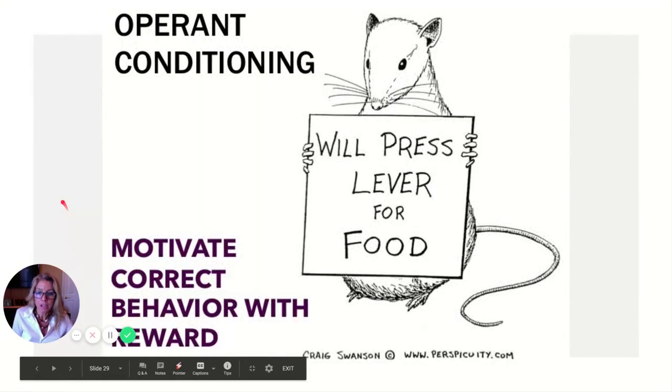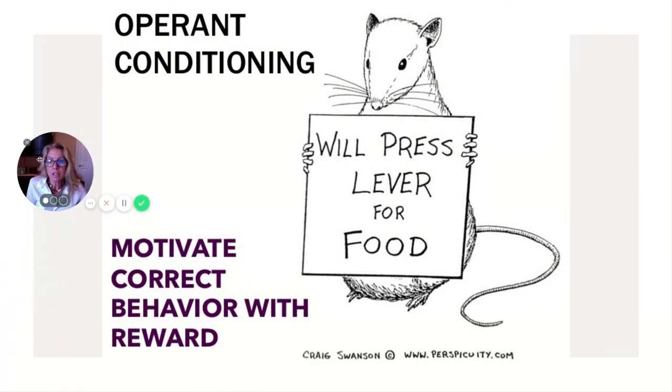Next, operant conditioning. Operant conditioning, okay, is when you motivate a correct behavior with either a reward or a punishment, right? So for instance, maybe when you were toilet training, you probably can't remember this, but toilet training is often like that, right? If you go to the bathroom on the toilet, yay, big boy, big girl, you get some M&Ms, right? And so maybe if you get straight A's in my class, you get a new Ferrari. I don't know. Okay, so that would be rewarding.